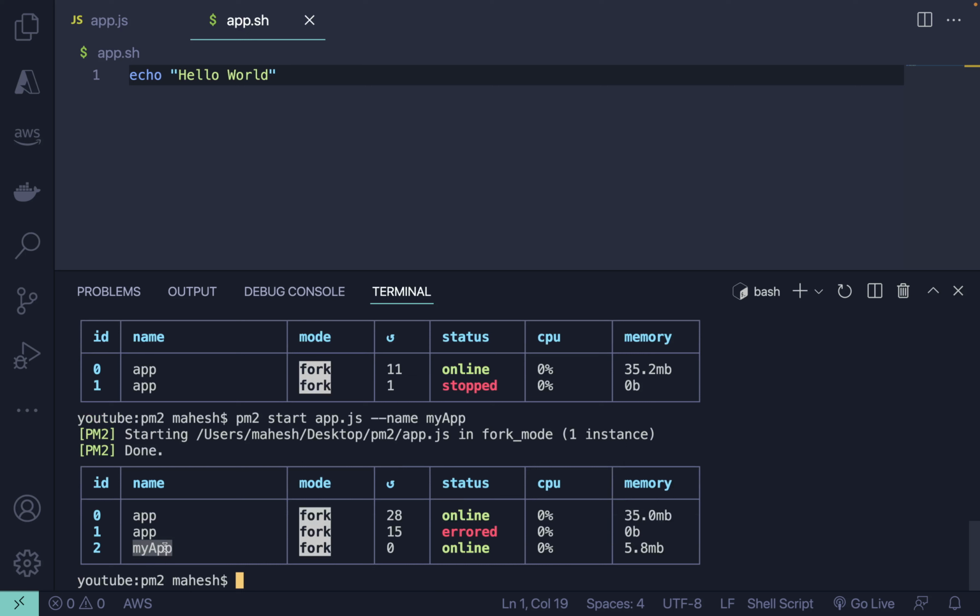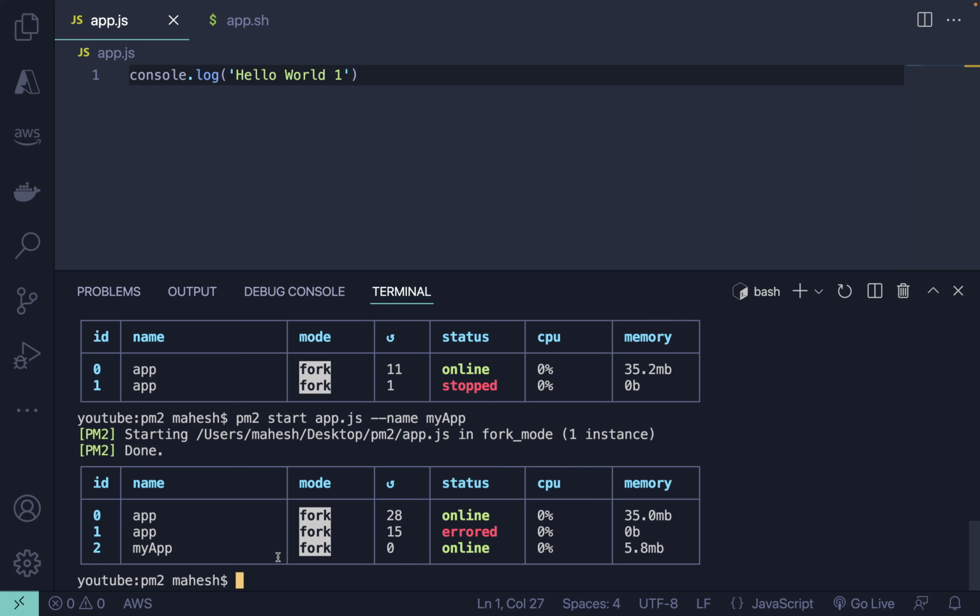Now one more thing, if I'm making some changes over here in app.js, whatever it may be, you need to restart, right? Like we use nodemon usually, but here we generally use watch mode.